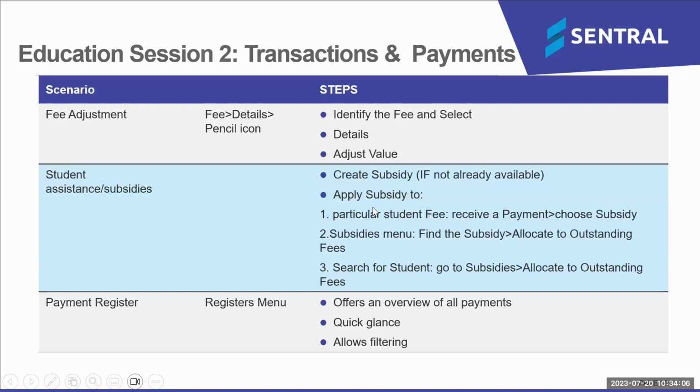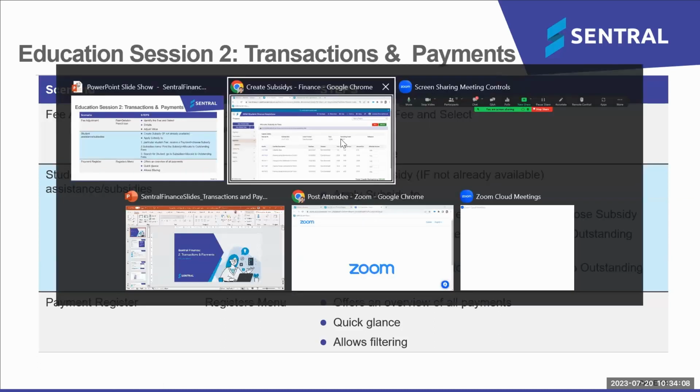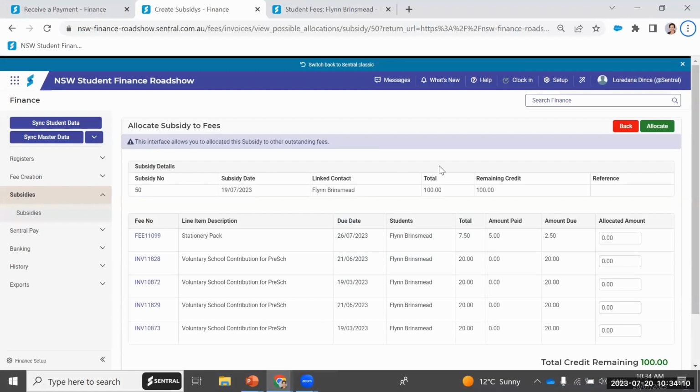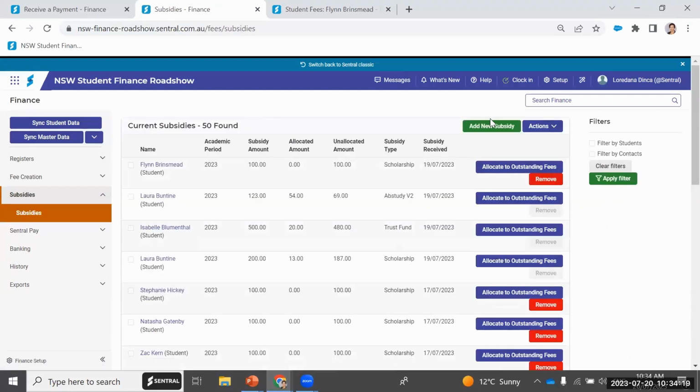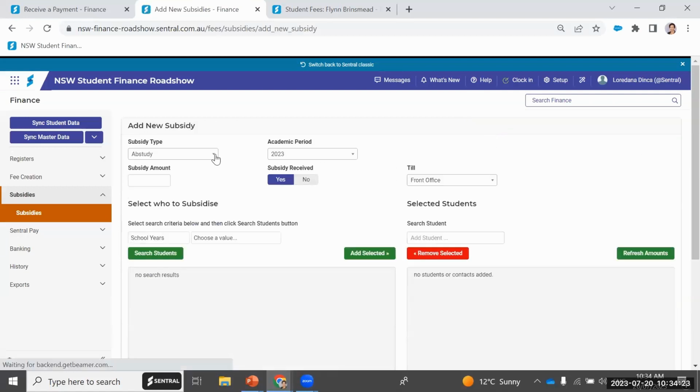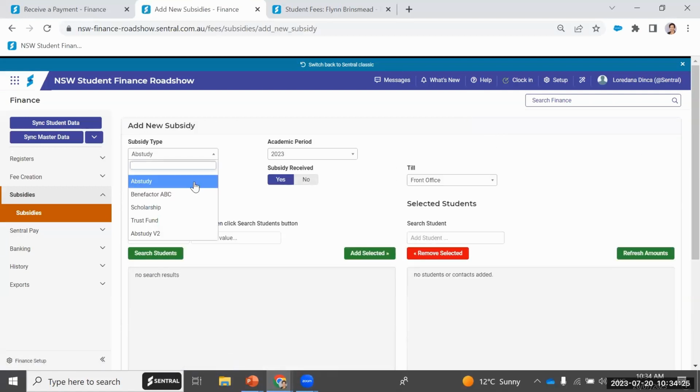Now, if we need to create the subsidy, which is something that I'd like to show you as well, all we have to do is come into the finance module, subsidies, and I add a new subsidy for a student. So let's say the student has app study. It's a $50 amount.